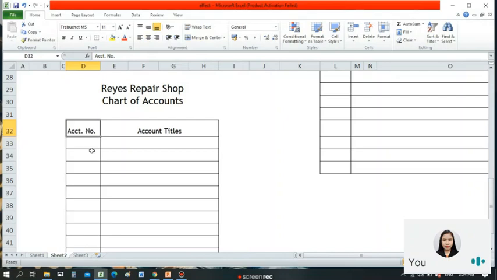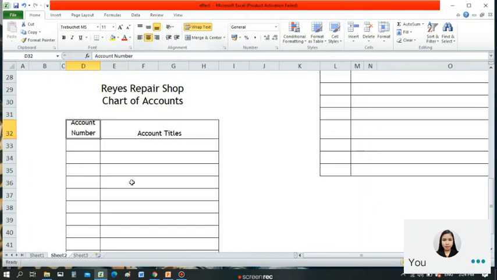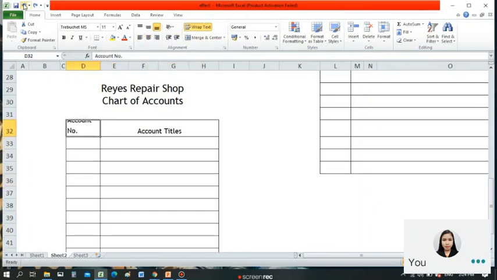Sa account number, in writing the account number, walang mag-shortcut ng word na number like this, yung hashtag. So hindi to acceptable when it comes to accounting. So you must short it as NO period sa account number. Or pwede niyo siyang buuin kung kakasya naman, kung maliit kayong magsulat. So, i-wrap text ko, for example. Pwedeng ganyan, or pwedeng short lang. Basta walang gagamit ng short na hashtag para dun sa word na number. Okay?